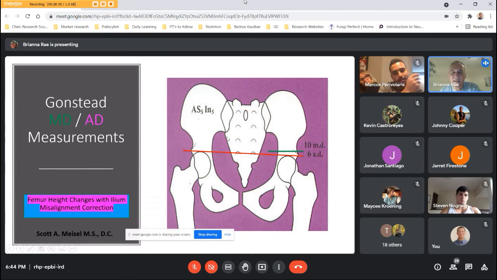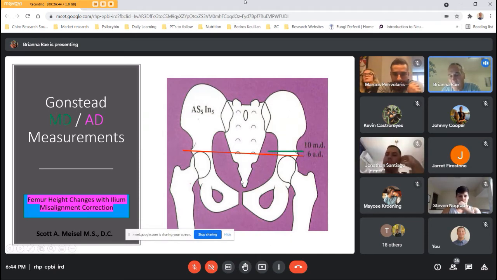Now in the old days, we used to have grid lines in the cassette so that you'd see these grid lines on the film, and so you could just pick a horizontal grid line, put the leading edge of your parallel on that, and then scroll it up to the highest femur head. Then you take your pencil and go over to the lower femur head, draw a 2-inch line over the top of that, and then measure that. That's your measured deficiency, and in this case, it was 10. So that's how you get that short line.